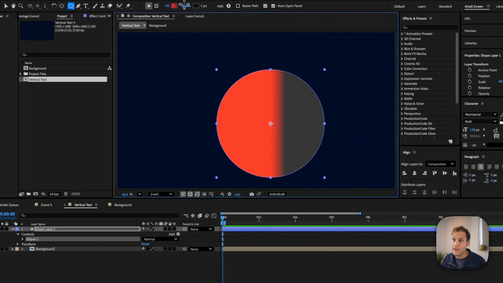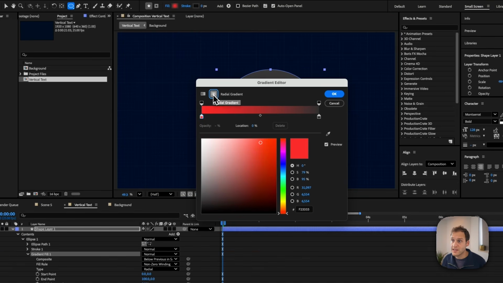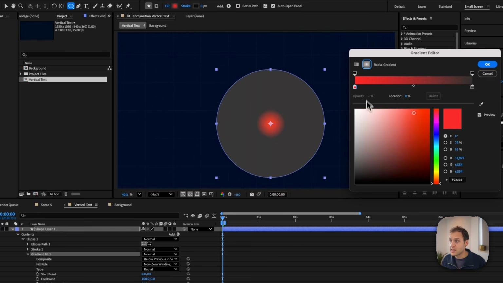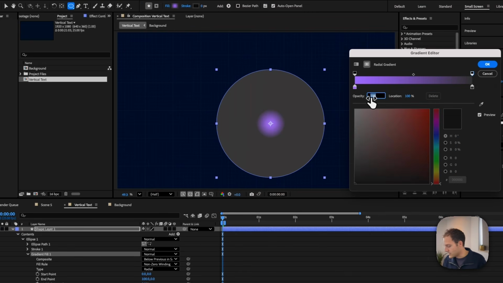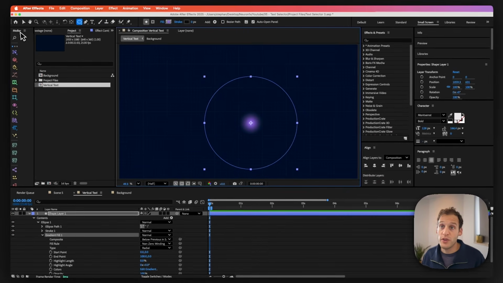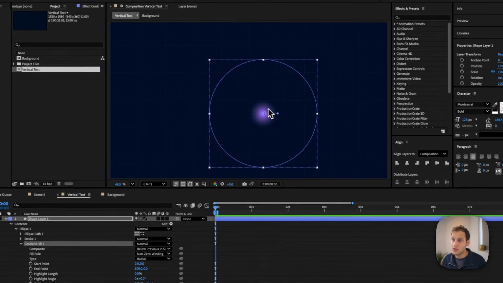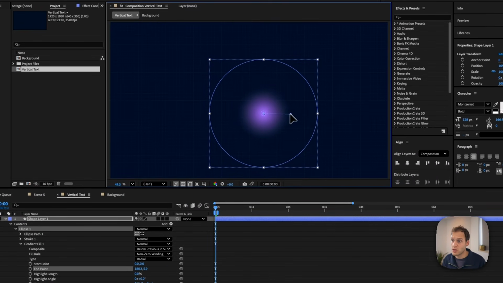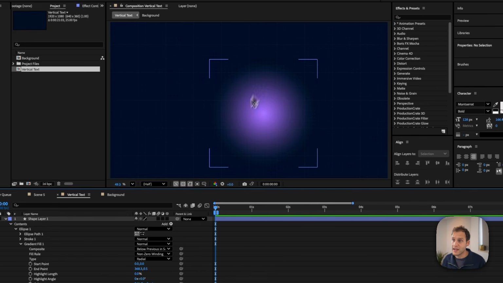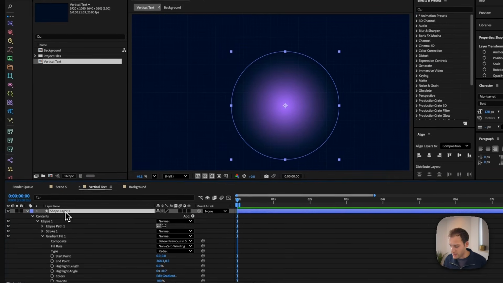Now I'm going to go over the fill. We're going to use a radial gradient. And I would like the middle point in here to be like a nice pink, and this one could stay like that, but I would like its opacity to be at 0%. And now I can go to the pointer tool in here. Immediately we'll see these toggles in here. I'm simply going to pull the outward one and pull it towards the edge like this. And like this we have a nice background light, and I'm going to call this background light.